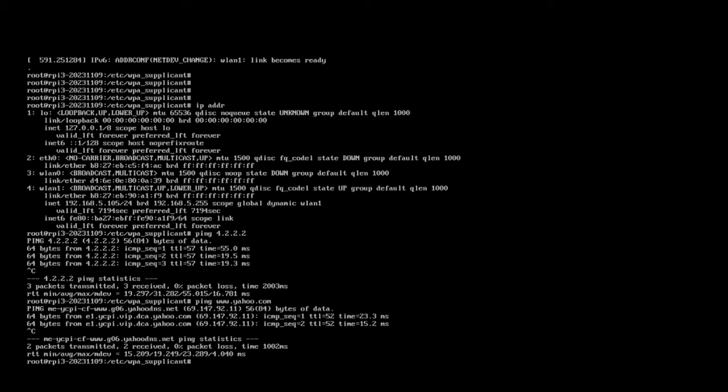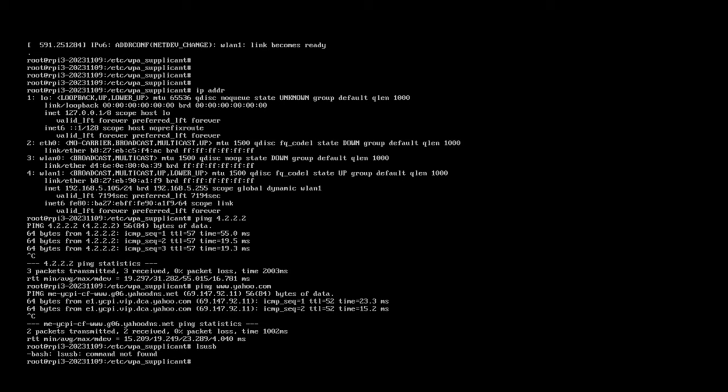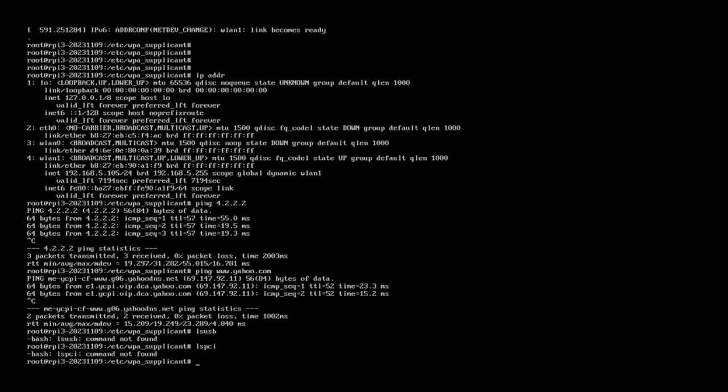I am using a TP-Link USB wireless on this device. So if you are using a different card, everything should be the same as far as the wlan1 versus wlan0, because it seems to be detecting a wlan0 there for whatever reason that's not actually attached. So you have to pick the card that is attached to the actual device. If we want to see what's attached, you can type lsusb. And it won't come up. lspci. We'll see if that's on there.